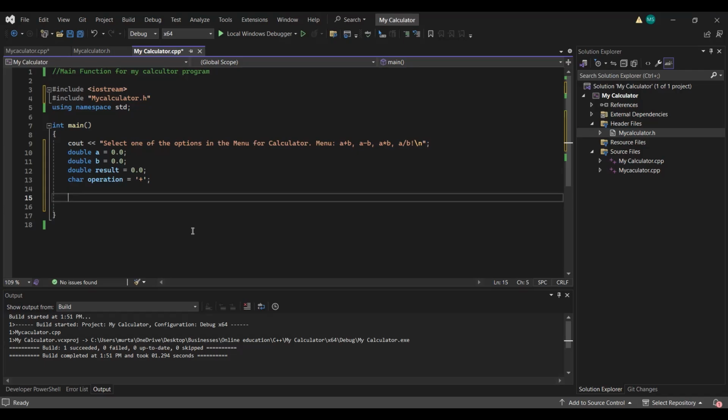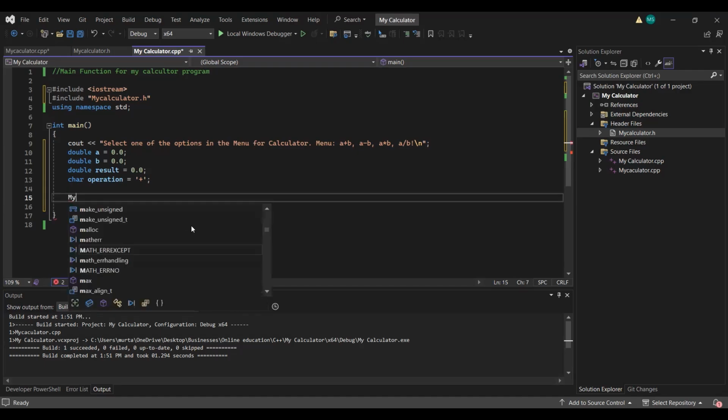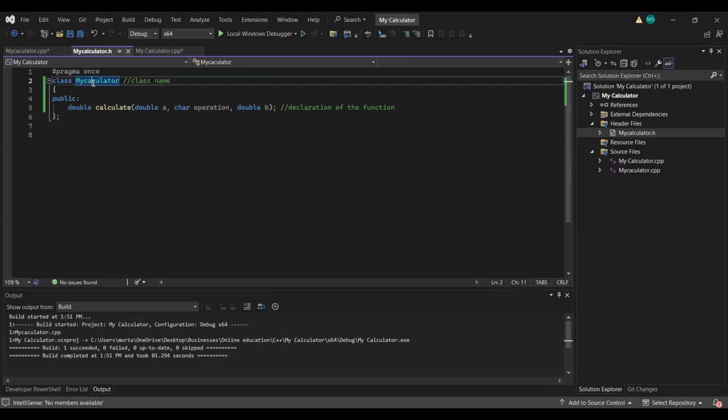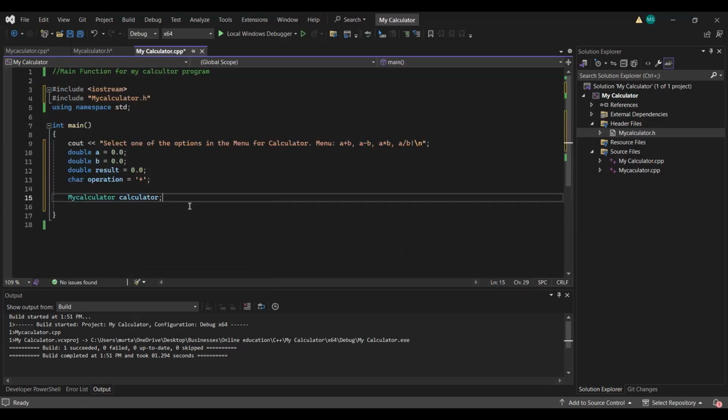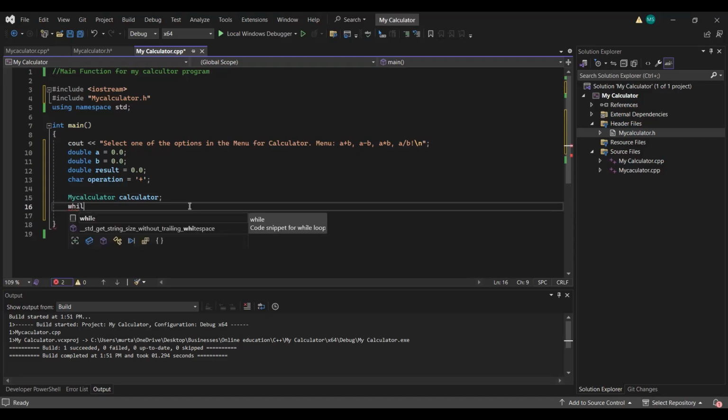Here we can create an instance of the calculator, basically an object. We can write myCalculator. The instance of the calculator is created. And now we go to the definition of the functions.